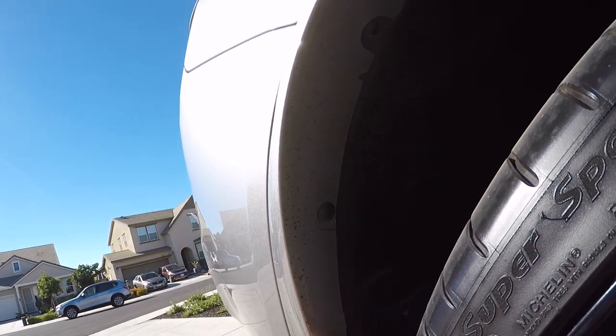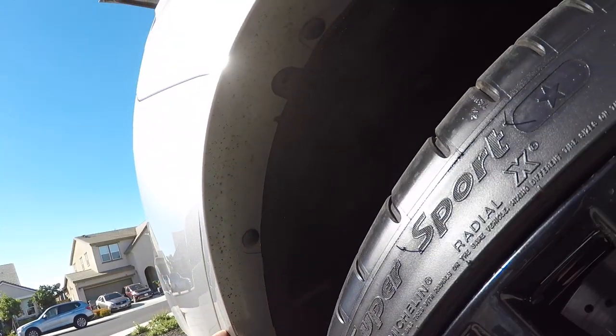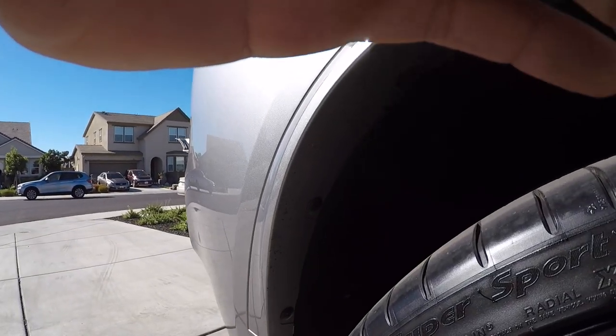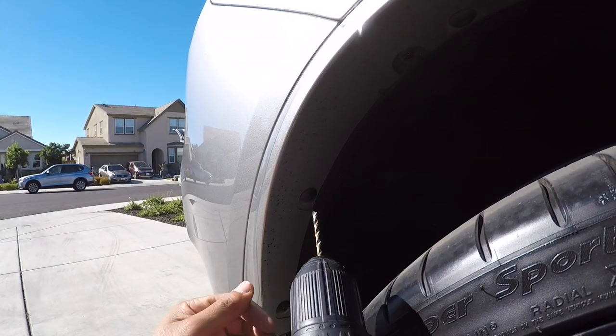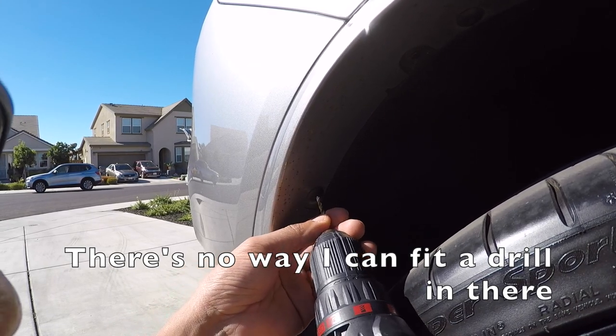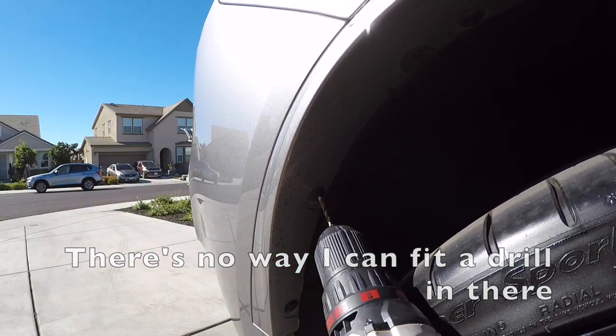I'll try this one, should be exactly the same. I'm gonna drill into these and I could pull this liner back. All right, it's first time using the drill. Not sure how they expect me to drill into that center. There's no possible way I can get a good angle in here.